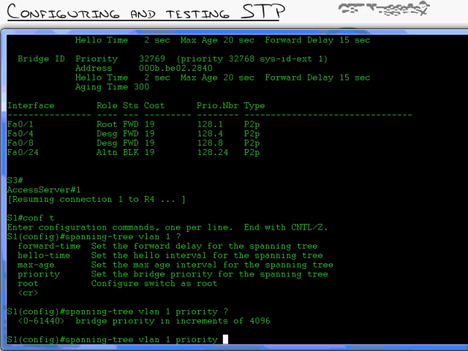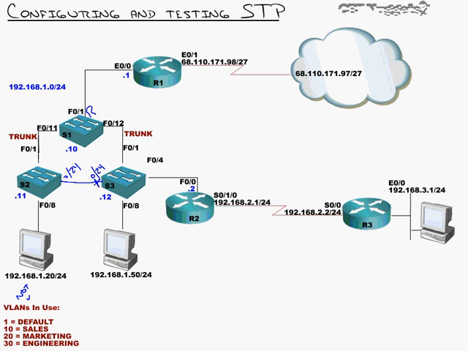Now I want to show you a failover. Actually, let's jump back to the topology here. I'm going to show you what I'm going to do. As of right now, we've determined that switch 1 is the root bridge because that's what we set it to. This port and this port are forwarding. This link is blocked. It's set as the backup connection should any one of those links fail that Spanning Tree is managing. So here's what I want to do.